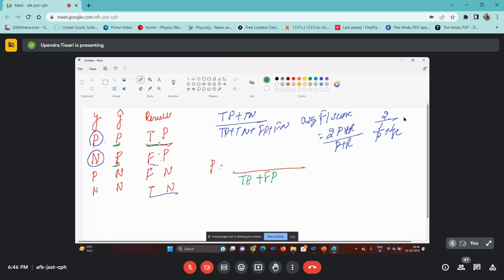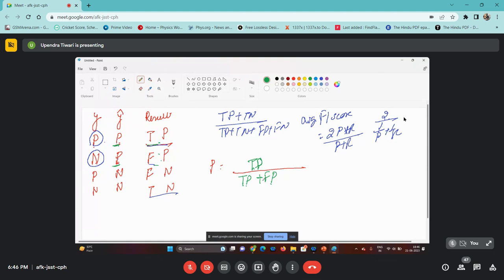Out of TP and FP, the correct positive prediction is TP. So this is the formula that you got: true positive upon true positive plus false positive. That is precision, out of total positive predictions, how many are done correctly.